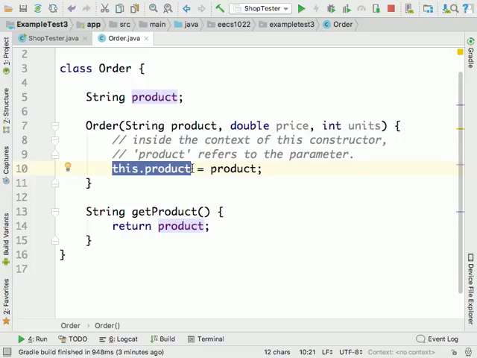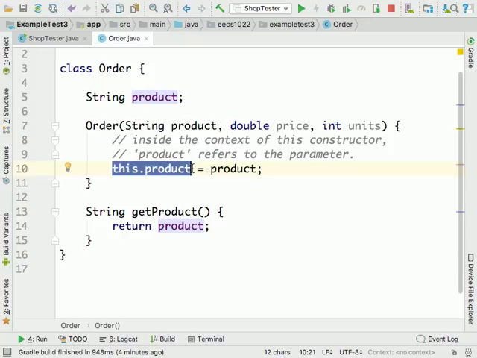And then we also have the constructor here, Order, and one of the inputs is simply a String called products, and others. And then the first line that we have completed so far says this.products is assigned to products.